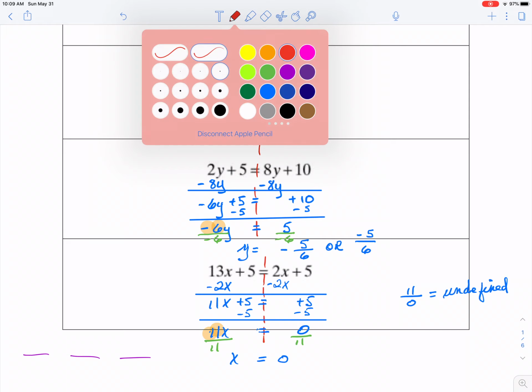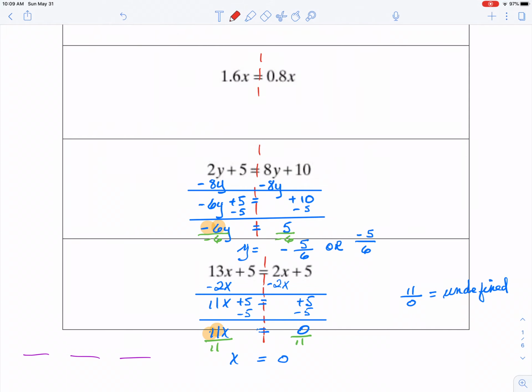Let me say something quickly about this one. Notice in this one, we've got decimals. And they both are variable terms. I still want to get the variable terms on the same side. So I'm going to subtract 8 tenths x. And of course I have 0 over here, and that's going to be similar to this last one that we just worked. When I take 0.8 or 8/10 and divide it into 0, I get 0.